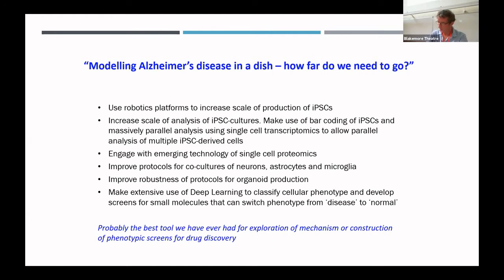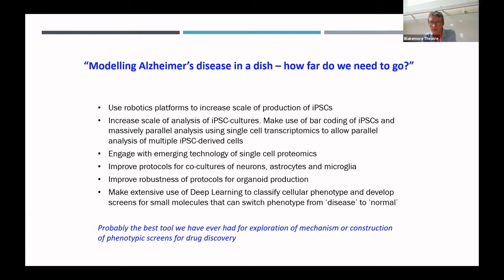There are emerging technologies. We always talk about RNA-seq because the RNA is something we can analyze at depth. We can analyze pretty much the whole of that. Whereas when it comes to proteome, although in a sense it's obviously more intuitive, it's the proteins that are doing the business, nevertheless, it's really hard to actually get single-cell proteomics. But that is changing, not least because of efforts at Oxford in single-cell label-free proteomics, where, from conversations even just yesterday, it's to the point where from a single cell you may be able to get a readout of about 1,500 to 4,000 different proteins. It's not that far behind what you get with single-cell RNA-seq. This is a technology we really need to keep strong tabs on. We need to improve the protocols for the co-cultures of neurons and astrocytes and microglia.